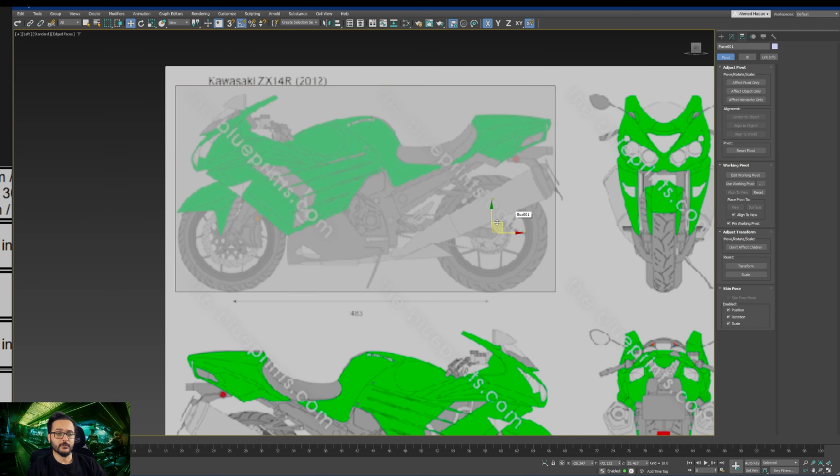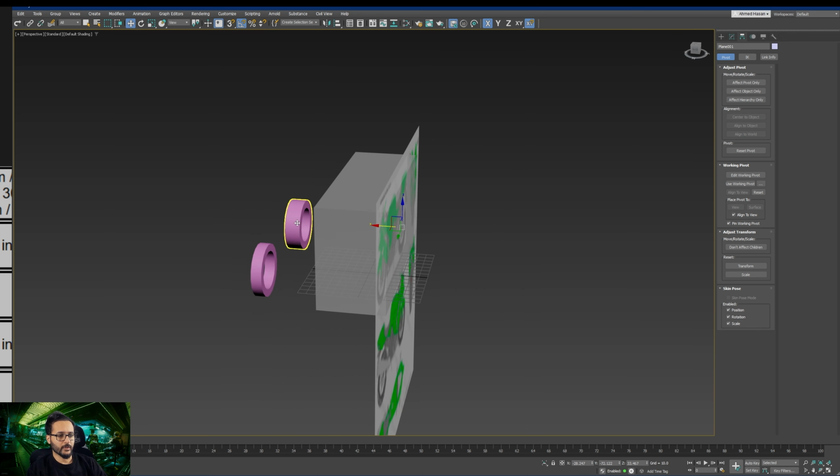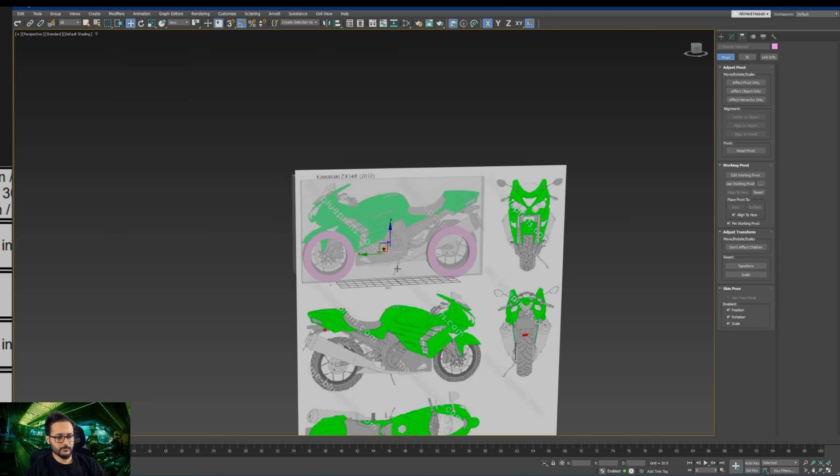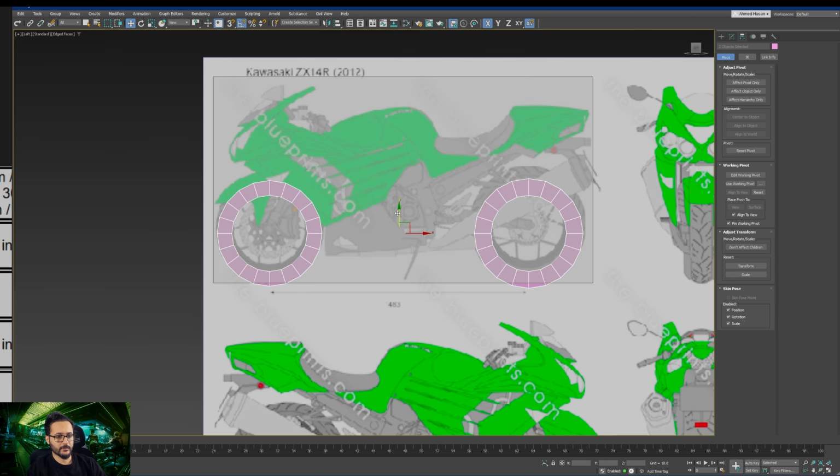The scale is okay now. Now let's try to check the wheel position. So it's almost there. That's not bad. This means we are on the right path.